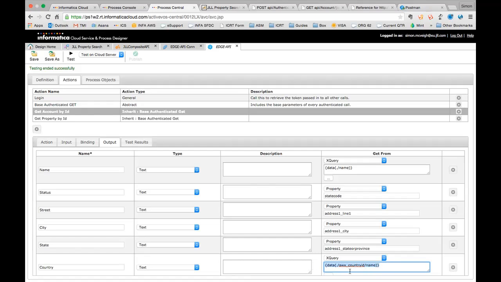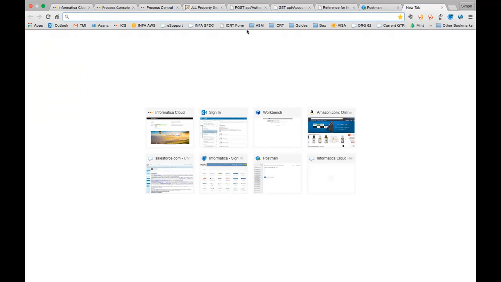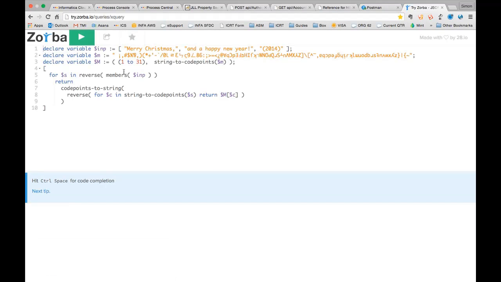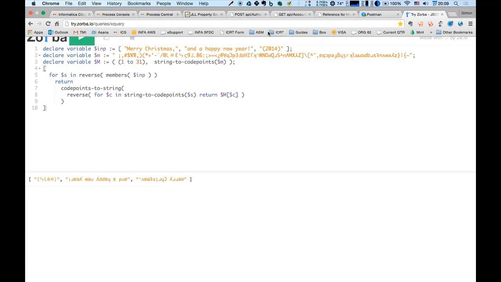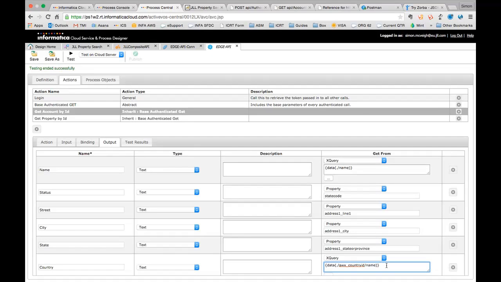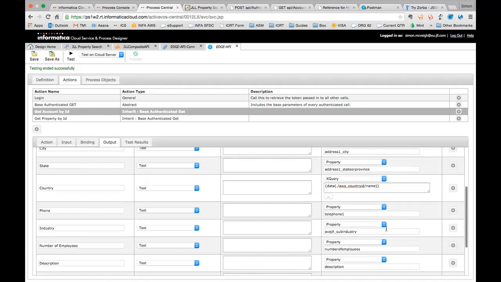You can find out the XQuery that you need to use here very easily online. The other thing I recommend is something called Zorba. They've actually got an online XQuery editor. And so in this, you can actually just declare your XQuery here and then quickly execute this to see the results. We will, in the near future, be actually building out and exposing full XQuery editing and validation within the environment. So look out for that in the near future. But for the meantime, I would just recommend that you use a tool like Zorba.